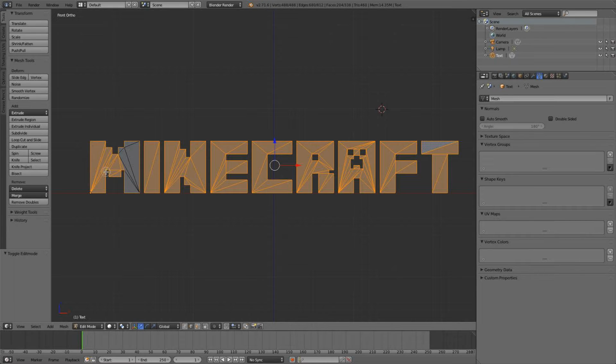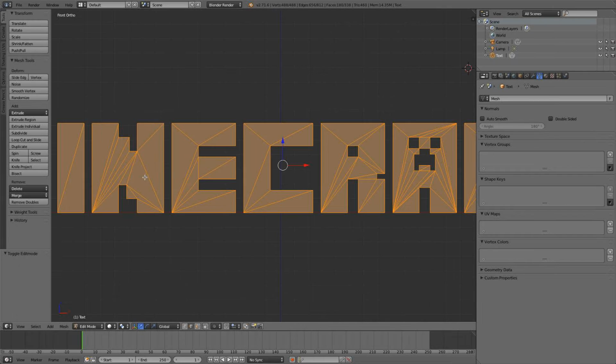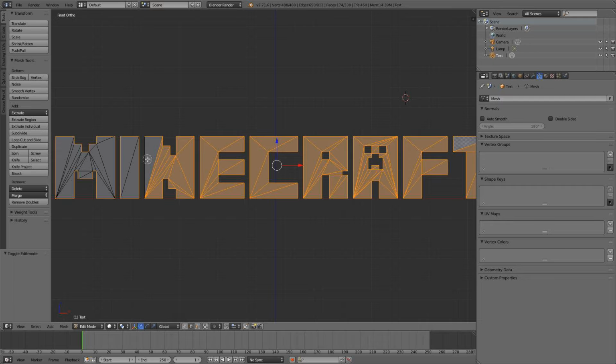And make sure I must have accidentally left something selected there, and that kind of messed up my bevel. So don't do that. Don't make the same... Whoop, Command Z. Don't make the same mistake I did. And hopefully you guys can learn from that little mistake right there. But this is pretty easy, so it's no big loss. No big loss. Just fly around here.